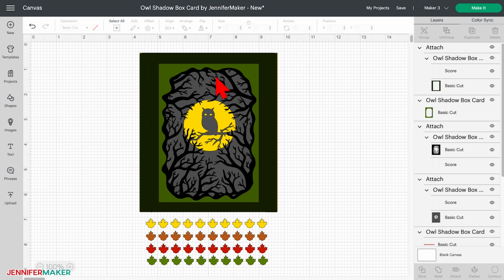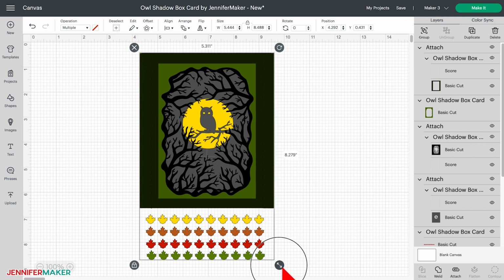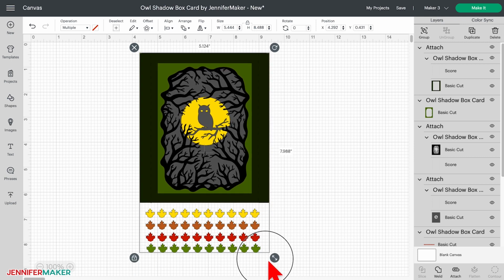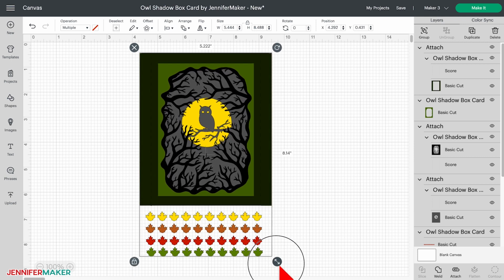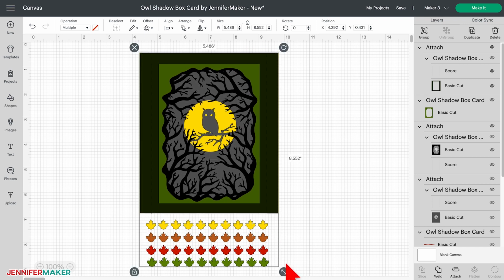If you want to resize your SVG, first make sure everything is selected with the Select All button at the top. Now click the Resize handle, which looks like a double arrow icon in the lower right of the design, and hold down your mouse button and drag it in or out to make it smaller or bigger. A handy measurement appears at the top and right of the design to show you the size as you move the handle. Note that the measurement shows the combined size of all of the objects selected.